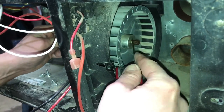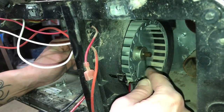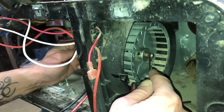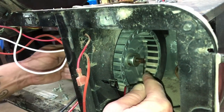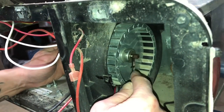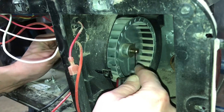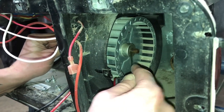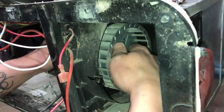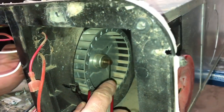Too far back for me to sand it off even. So we'll just take our knife and we will scrape the excess off. Almost.